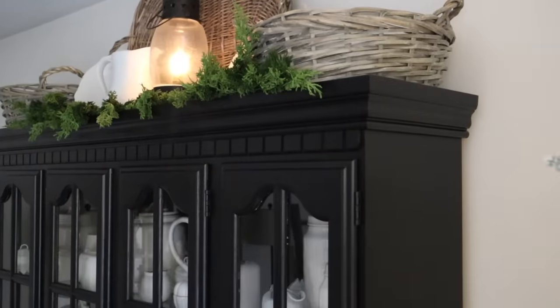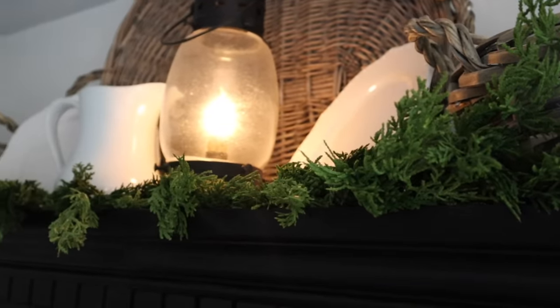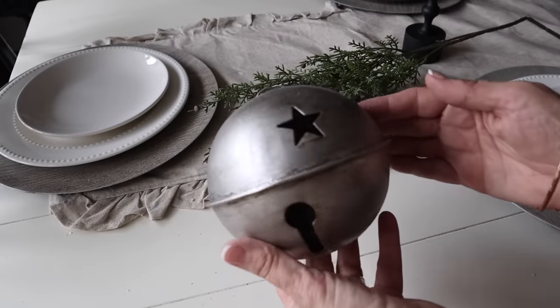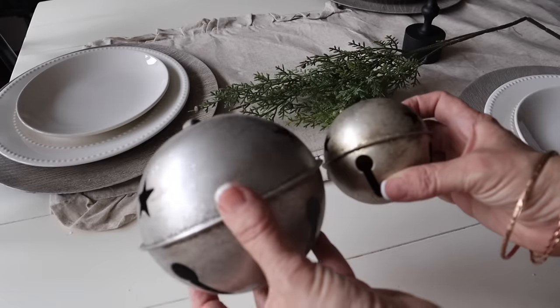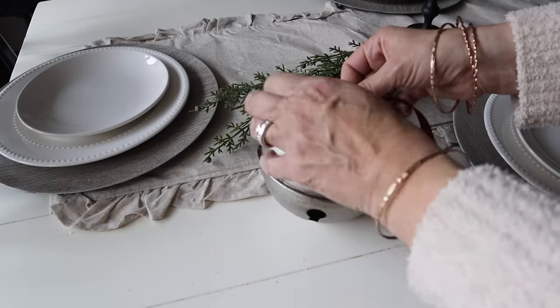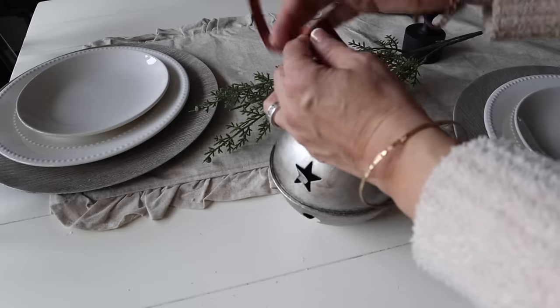Moving on to the hutch, I'm keeping it very simple. Most of this decor on top of the hutch is there all the time. I just added this beautiful garland, which is part of my Tattered Tulip Christmas collection. I'll include a link for it down below. And I'm also going to take these ornaments, which are part of the collection as well. I'm going to take some of that ribbon again, and simply string it through the bell and then have it drape over the bell on top of the hutch.